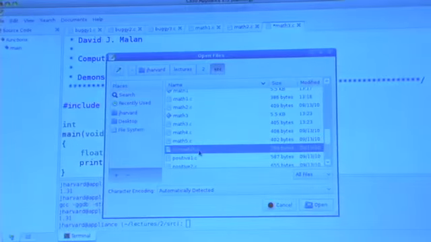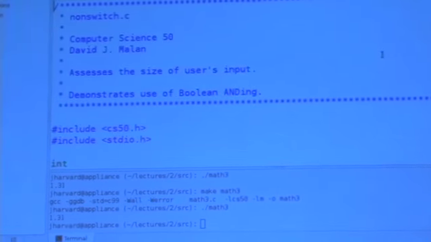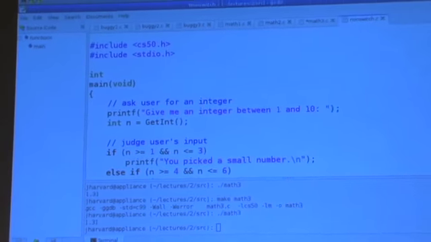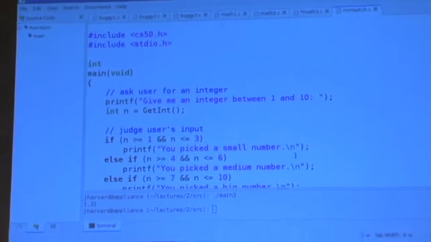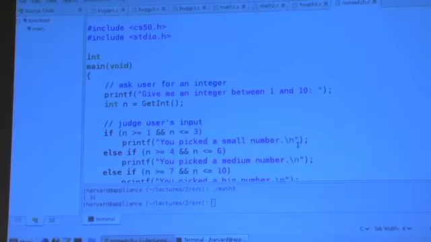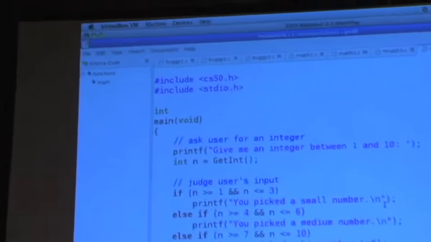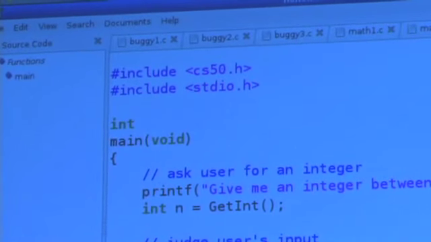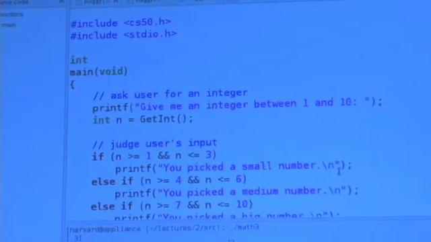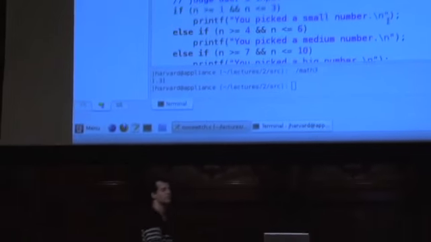All right, so let's transition now to this file here. This is a file called non-switch.c, just to convey the idea that it's actually not using a switch. Let me scroll down just a little bit here and see if we can't read through this program. At the very top, I'm using the CS50 library, standard I/O. So that's a hint that I'm probably using printf. I'm probably using getInt or getString, something from CS50.